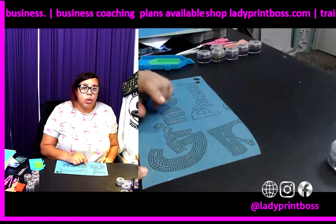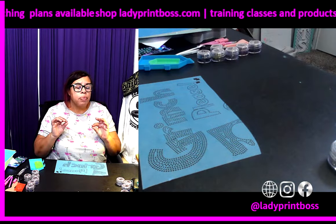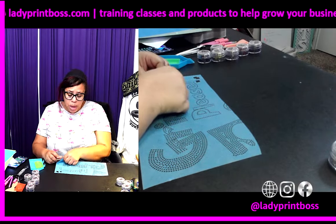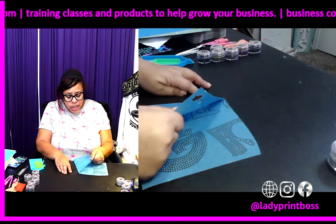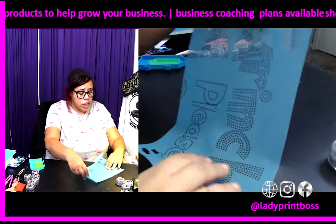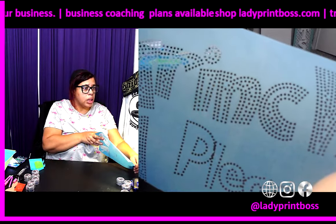And if you have ever cut rhinestone flock or any type of rhinestone material, you'll know that the 6SS is the smallest one, and those are harder to cut, right? So this cut perfectly on the 6SS. I did not realize that the stones in the kit that you're getting are 10SS stones. But I'm just going to show you guys that you can pull this up. It will stick back down and all of that stuff. See how easy that is? So you know how some templates won't do that. So this is nice. Look at the cuts there.